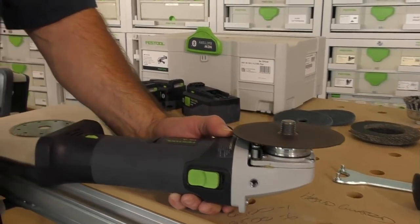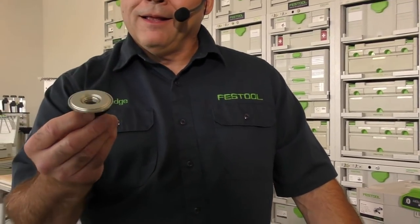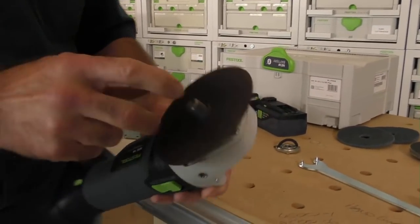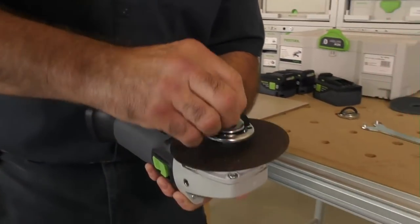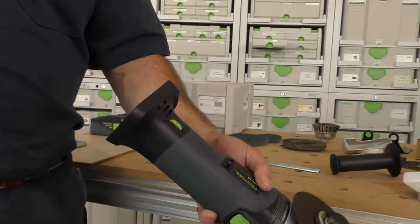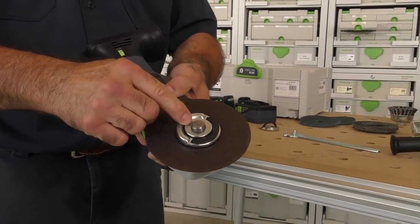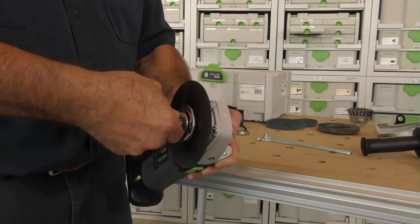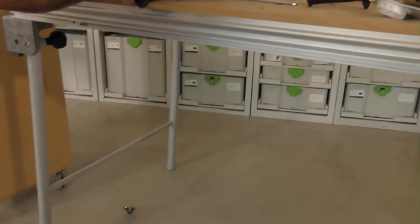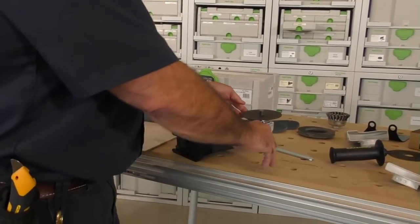But here's the kicker. This is the biggest thing I got excited about when I first saw it a few years ago. Check out this locking nut. That's why I've never used the spanner. Here's your lock right here. This spins on just like this, and I'm basically ready to go, and that flips right down. That's a 5/8-11 nut, and we sell those separately. I'm just saying, because most 4.5-inch angle grinders use that 5/8-11 thread.